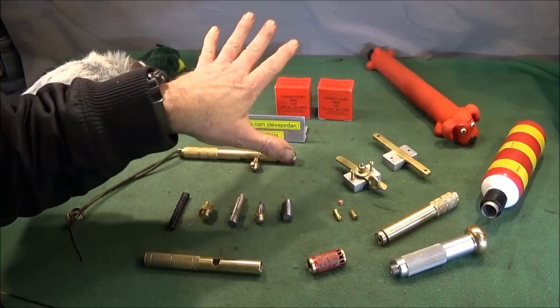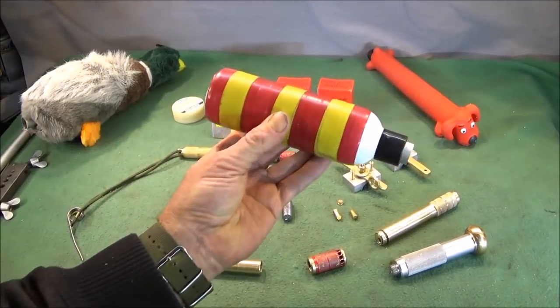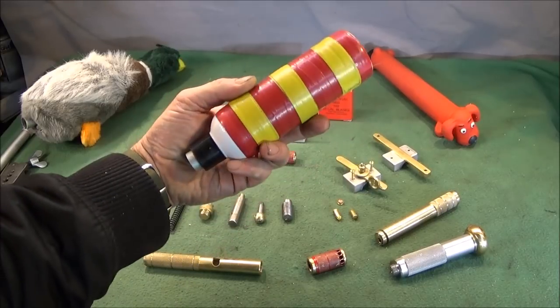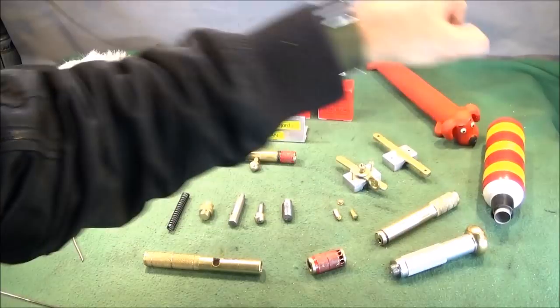And I've made it as a multi-purpose tool as well, but I'll just show you a clip of it firing this dummy over a distance of about 60 yards.